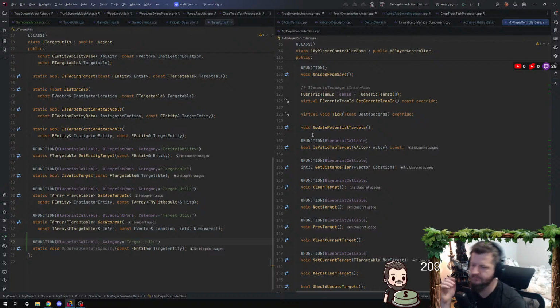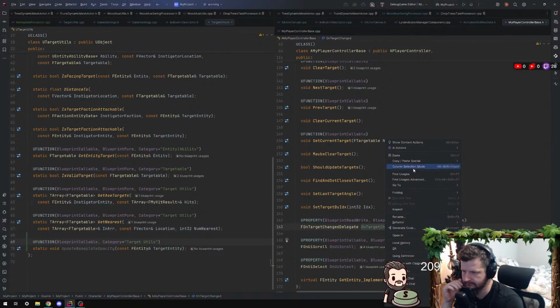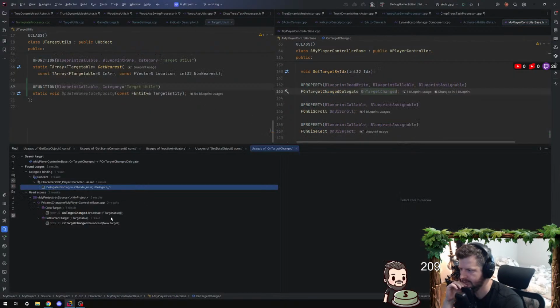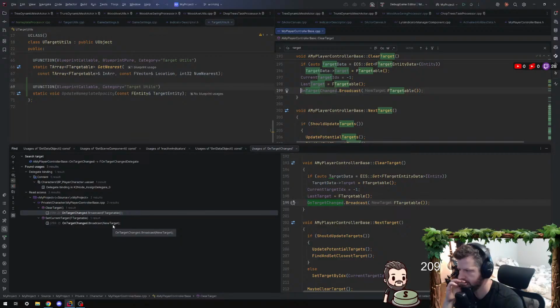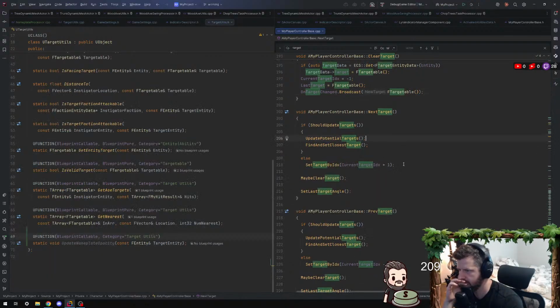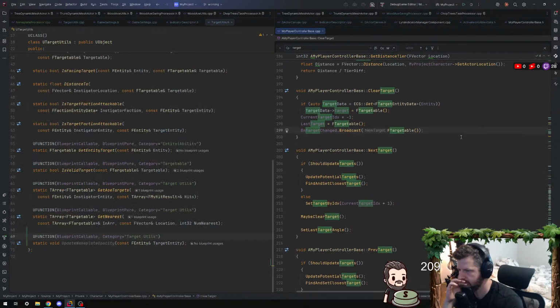I don't know, should I do this in blueprints or just where this is broadcast? No, I think we should do it in the blueprints.